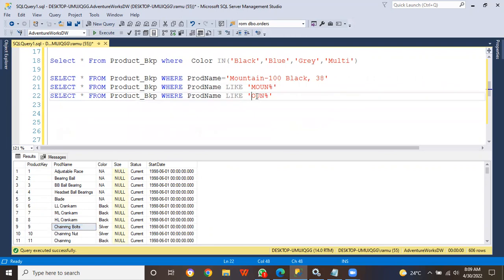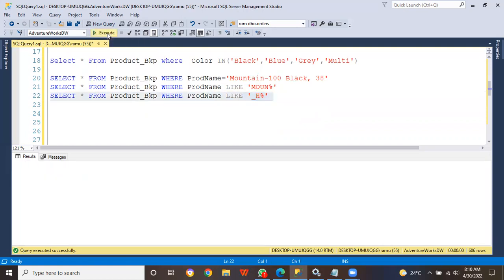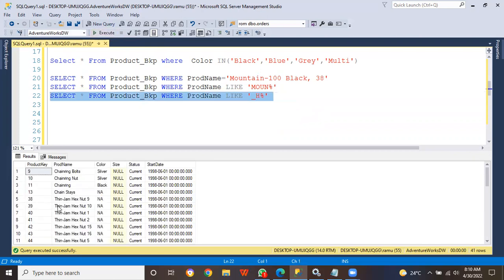The first letter, whatever it is, I'm not bothered about, so I just give one underscore. And the second letter must be H; I don't want any other letters. Then the data will be like this. These many records are there with the second letter H.